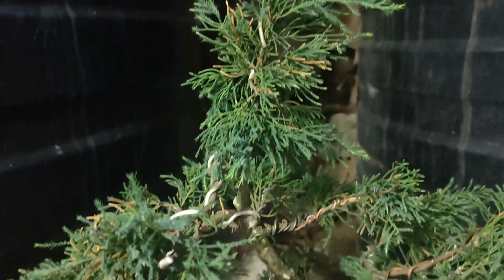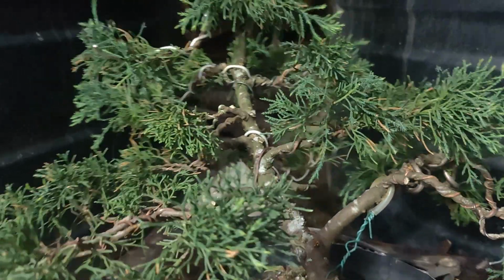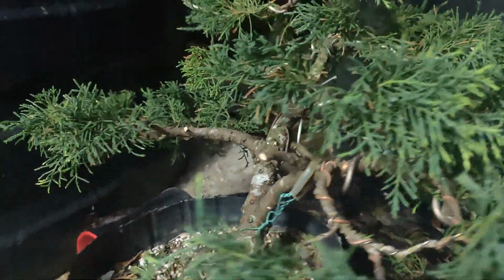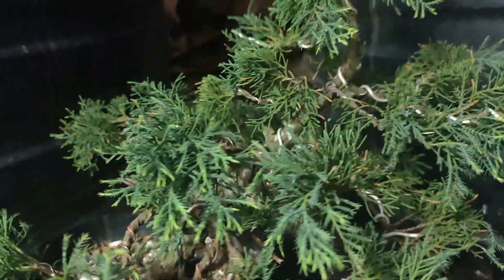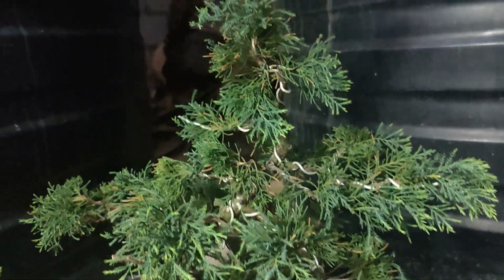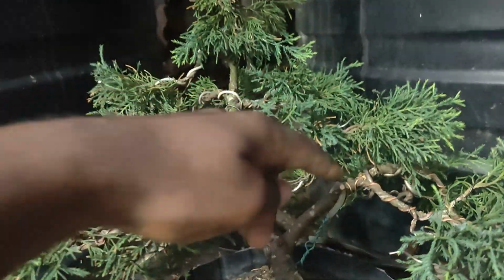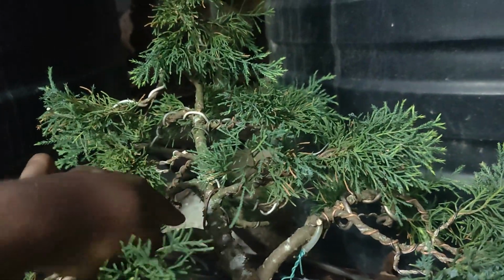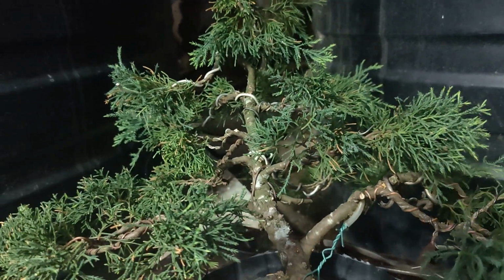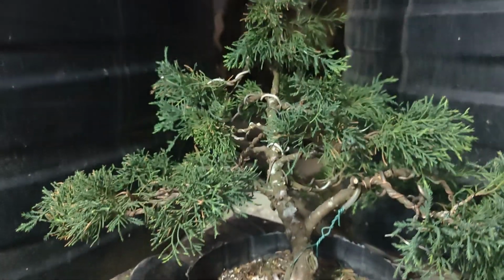Guys, I am very proud of this, you know. I am very, very, very proud of what I've been able to accomplish here today. The next step for this is to get it into a pot in some months' time, put a bit more definition as we go along, and make these bits of shari a bit more prominent. And yeah, one step at a time, one piece at a time.